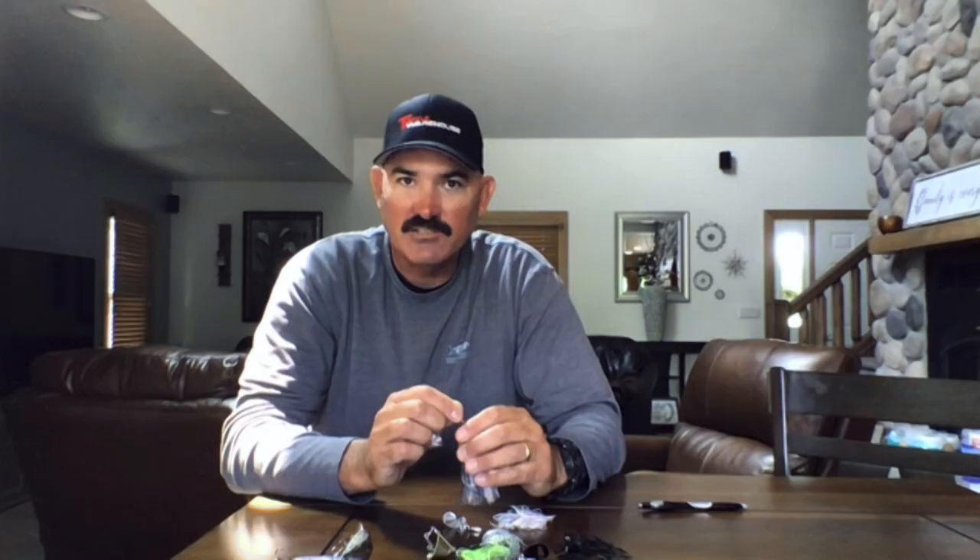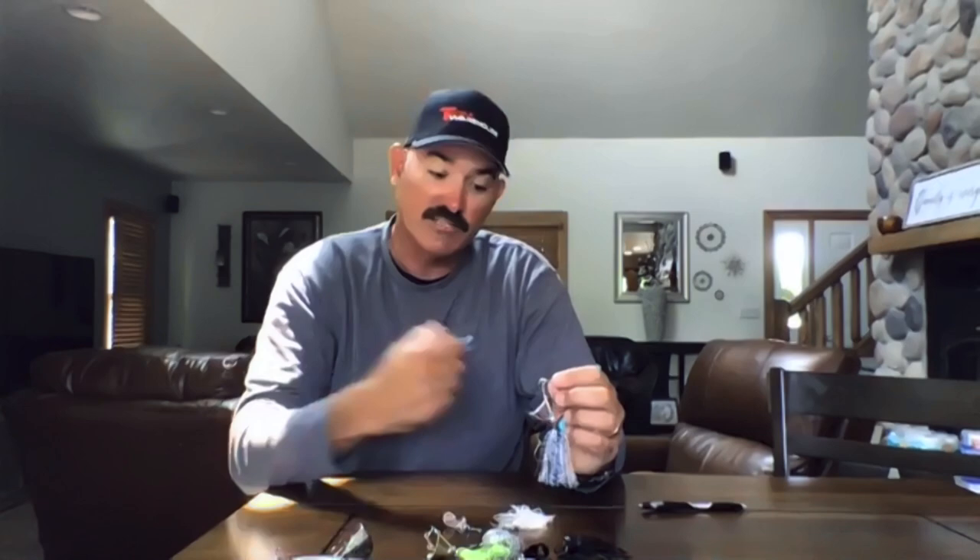I was just experimenting with it because from what I learned from Jackal up to that point, this was brand new - I think I was the first guy in the United States to have one. They told me it's a topwater or subsurface bait, and I thought 'subsurface?' - there aren't too many baits you can do that with. That's actually how that fish ate it. It's going to make a different presentation and different vibration in the water compared to a spinnerbait.